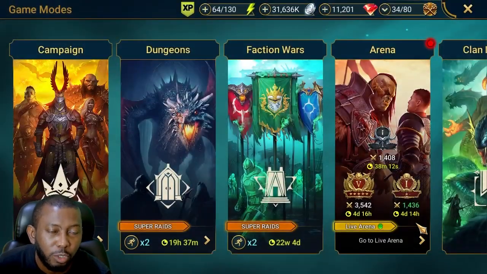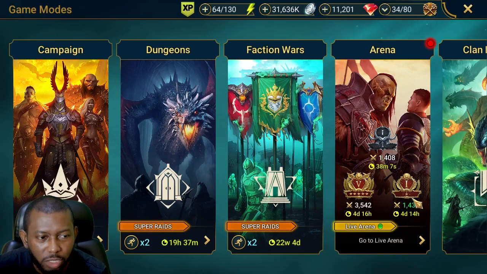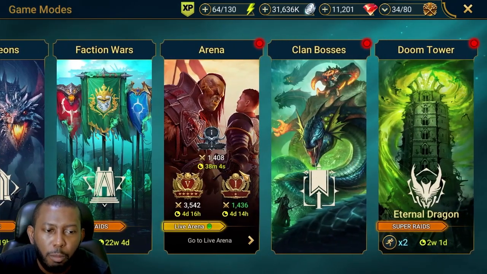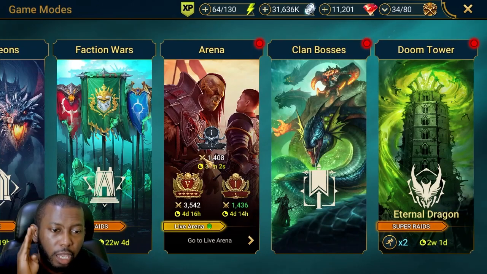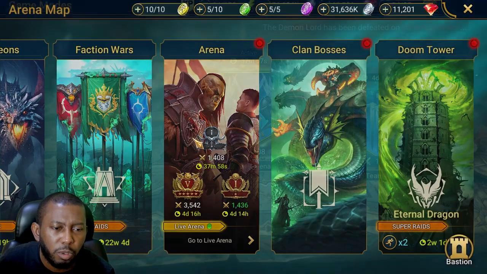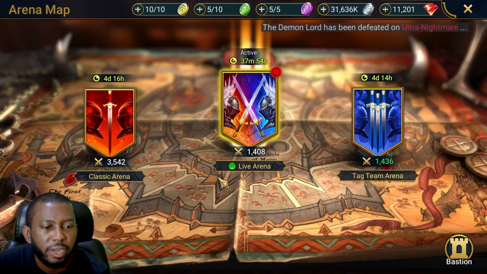It's time for us to get into some action. No, I'm not testing this champion in the dungeons. I'm not testing her in Doom Tower. Definitely she doesn't belong in the clan boss either. This is purely an arena champion or a faction war champion. That's why I didn't build her all this time, because this is not a champion I need for progression. So she's more of an arena champion.